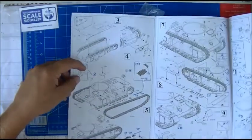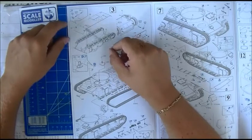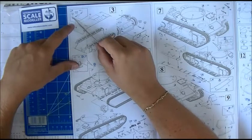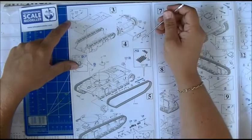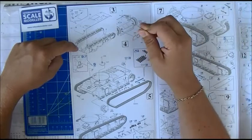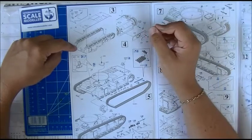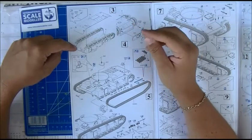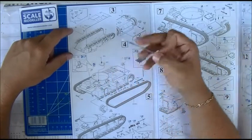Step two here, and then you put on the bottom plate. Okay, this is a little bit different than what you're used to. Put on the towing eyes, rear plate. I guess this is the rear plate here, with a hatch, some extra towing eyes here, a light. Here's another hatch coming in the front.